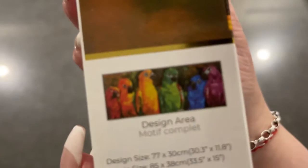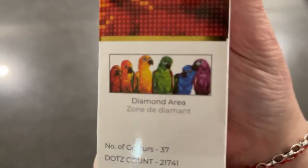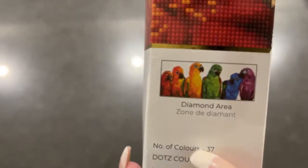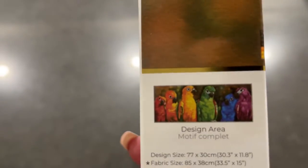Oh, I was going to show you. So this is the painting there. Okay, this here is the partial. That's what you'll be diamond painting, the birds. See how it works? Okay, all right. Beg my pardon, there's a lot to get through. I'm making sure that I don't miss any steps for you, because like I said, it's been a long time coming.